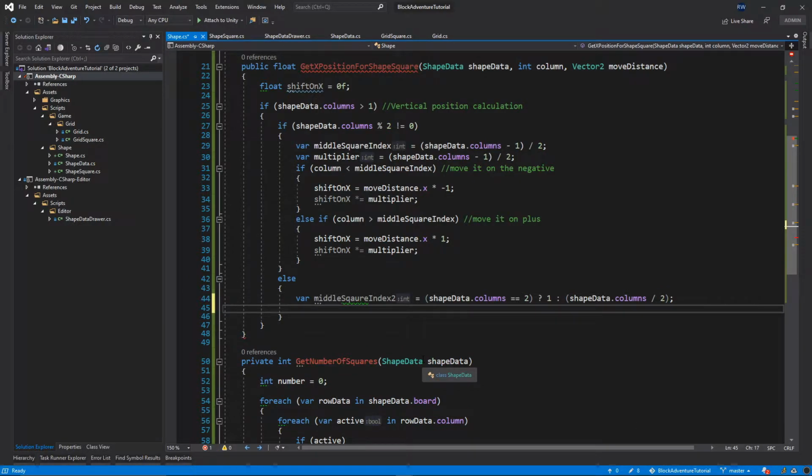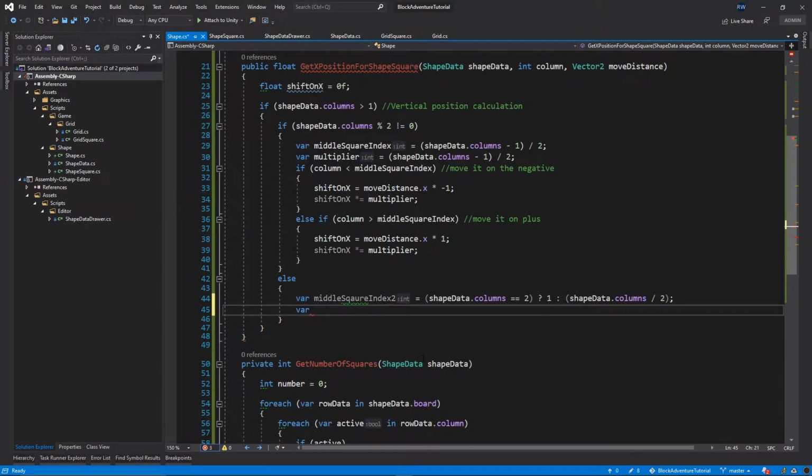So let's put another variable. So var middleSquareIndex1 will be equal to, and then again shapeData.columns is equal to 2. If this is the case, we're going to set it to 0.